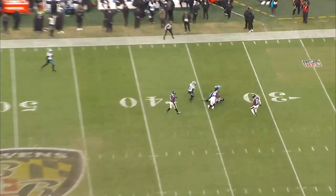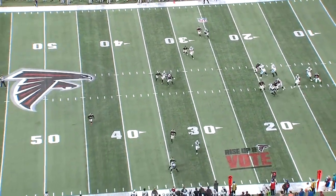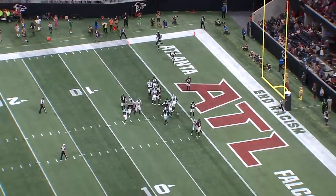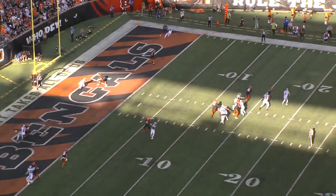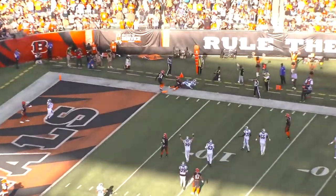With Marshall's size, vertical athleticism, and some of the flashes we've seen, he should be a premier contested target, but his contested catch rate last year was just 37% and he needs to do a better job creating space at the catch point. His size and strength should be a major weapon against smaller corners, but he lets people get into his frame and doesn't consistently use that to his advantage.